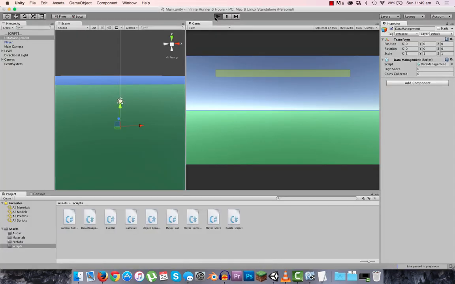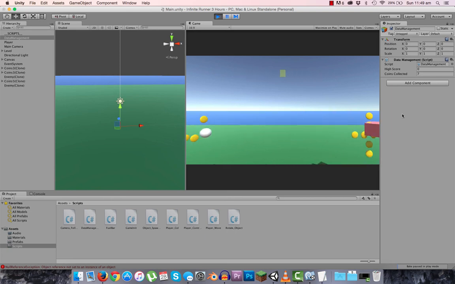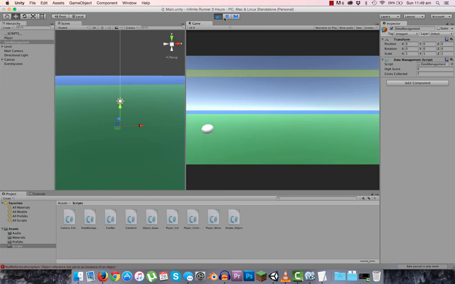Let's give that a spin. It's the inkling I have. Awake happens before start, so there's a chance that maybe it's deleting the game object script or something before. So collected my coins, died, got 7. Oh, turn the game off, turn the game back on again. How peculiar.